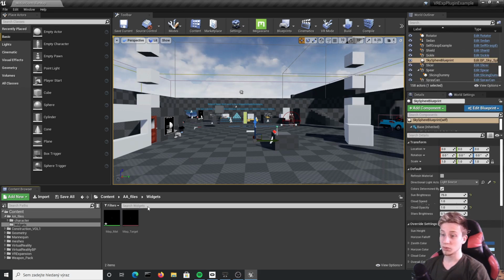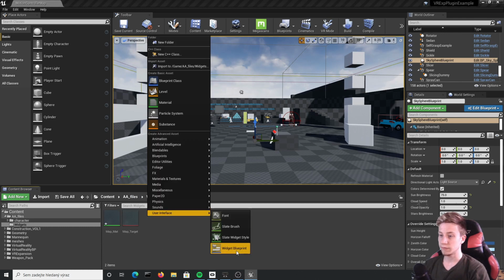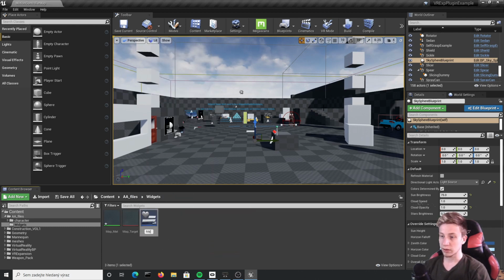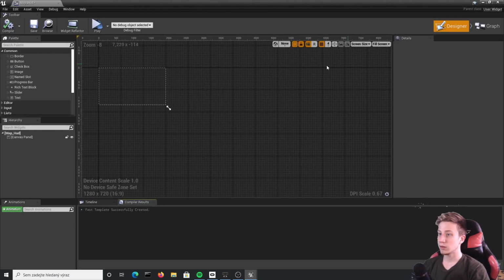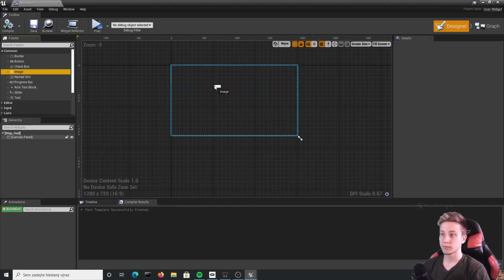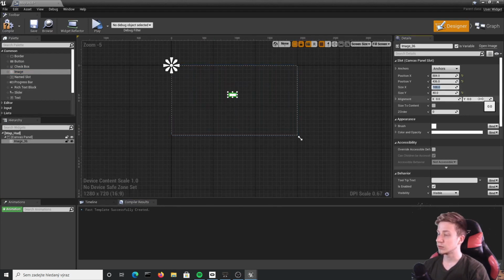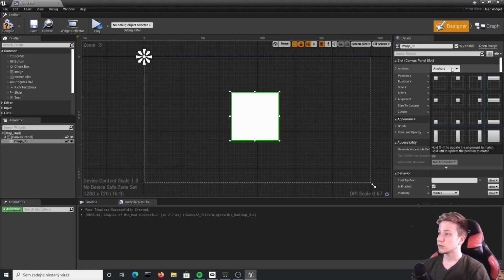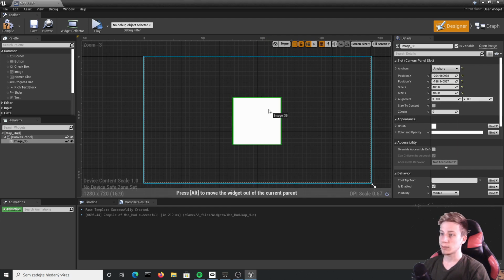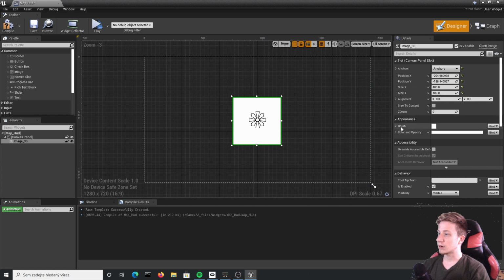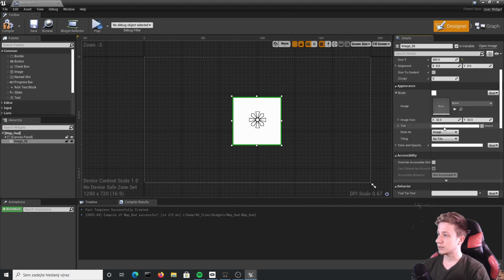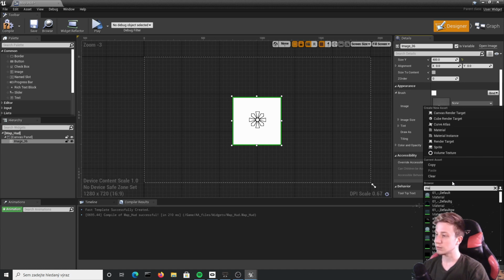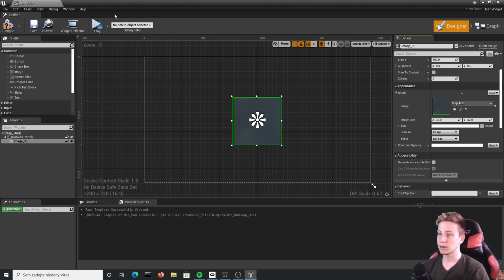Alright, so now let's actually put it into that widget. Right click again, put here user interface, and it should be a widget blueprint. Let's call it map underscore HUD. Open it, and the only thing we will do here is add an image. Let's set its size to about 200 times 200, oh, you know what, let's do 400 times 400. It doesn't really matter, but it's easier like this, I suppose. Make sure you also change anchors to center, and try to position it approximately at the center. Now we will click right here on appearance and brush, and set that image to our newly created material, which was called map underscore mat.